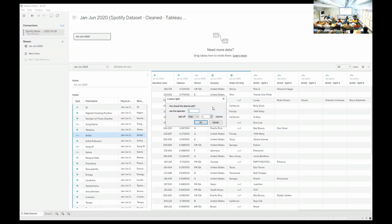So if it's a slash and then a space or something, you just tell Tableau in this little box that that's what it is. But if I'd had a comma, like if I'd had Eilish, comma, Billy, it would have separated. Yes. Okay. So you want to pay attention to how the data is formatted. And again, that's where some of the more complex data cleaning makes sense to do in Excel rather than Tableau Public, because Tableau Public just doesn't have the data cleaning features that the thousands and thousands of dollars version does. All right, does anyone have any questions about this data source page?